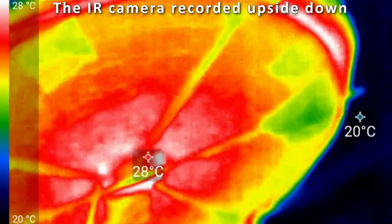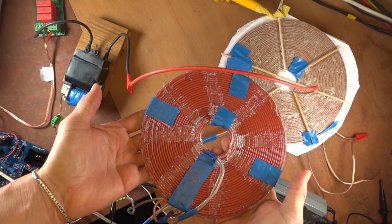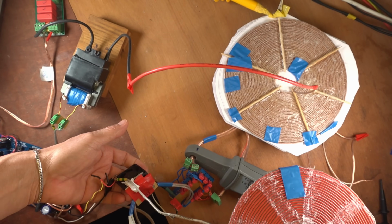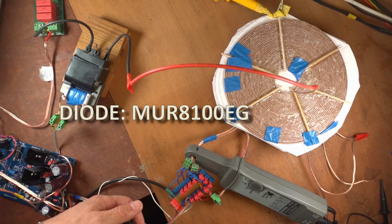Yeah, okay, that's clear. Experiment part two. The setup is now the same, but now the square wave is introduced to the high current coil. Okay, I have now connected this according to this schematic. So this is the coil. It's bifilar made of 2 times 1.5 millimeter squared. And here is the diode with the fan that I did not connect because it's not needed.